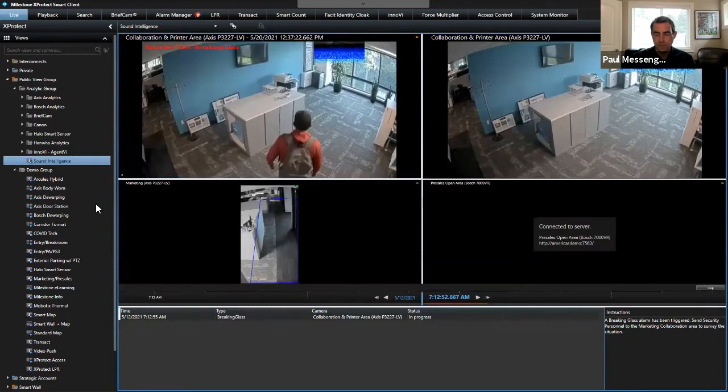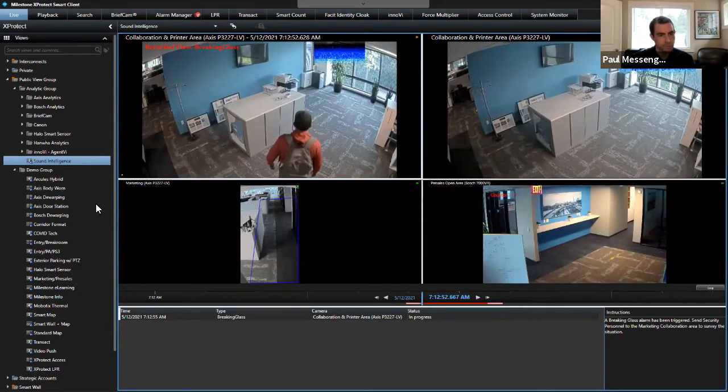On the subject of audio, I really like this solution from a company called Sound Intelligence. They're an ACAP partner, so they plug into the Axis camera. In this particular example, we've got an Axis microphone connected to an Axis camera, and then you can see the Sound Intelligence running live on the camera. It's analyzing the audio. It has glass break, aggression, gunshot. You can see there we trigger a glass break simulator. That unique sound signature is recognized by Sound Intelligence, and it generates an alarm.